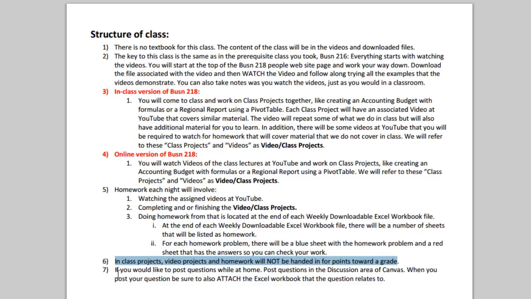Another really awesome thing is we have Canvas. If you'd like to post questions while you're at home, post questions in the discussion area of Canvas. When you post your questions, be sure to attach the Excel workbook. That way, if you have a question, I can look at what you did or didn't do and answer your question quickly.